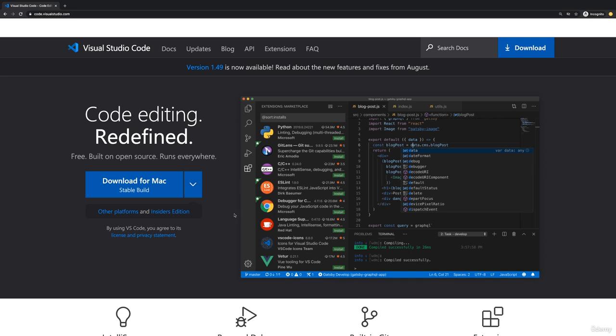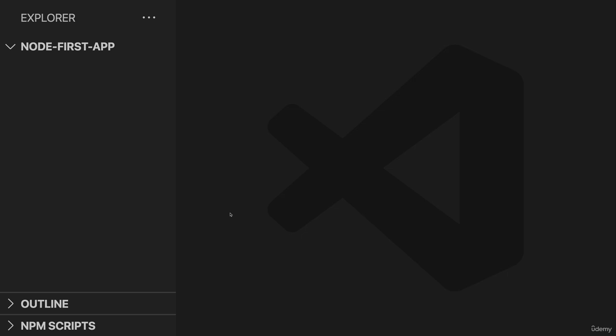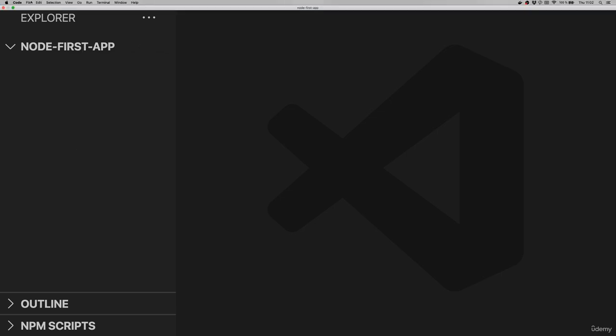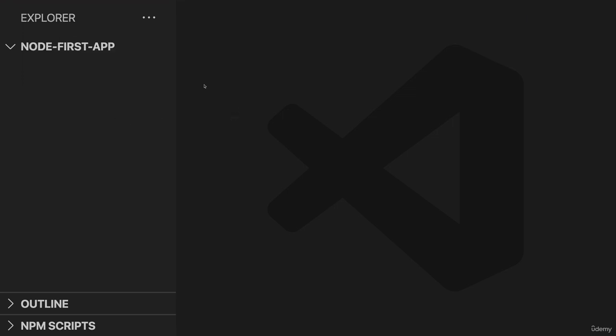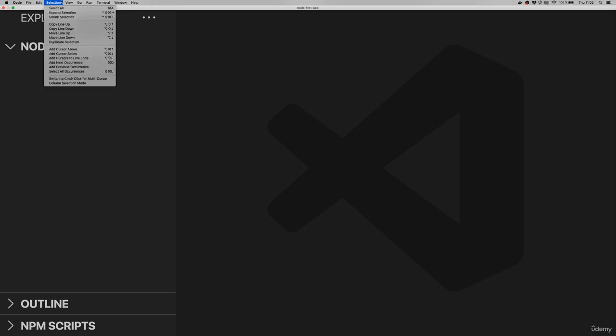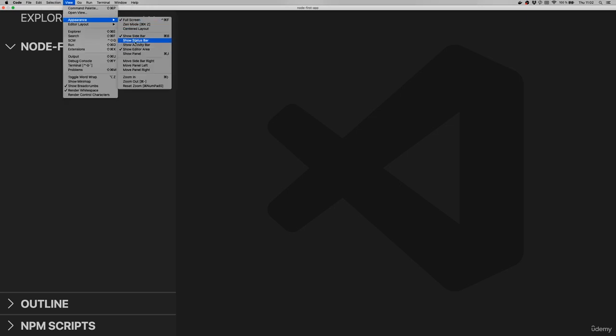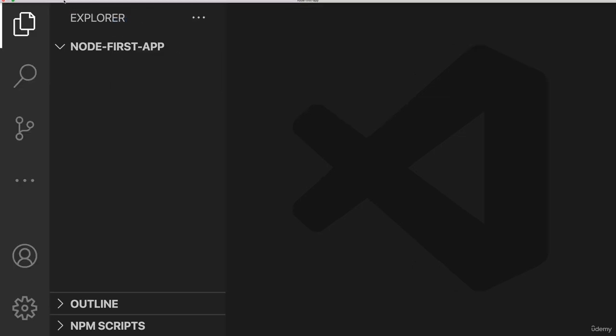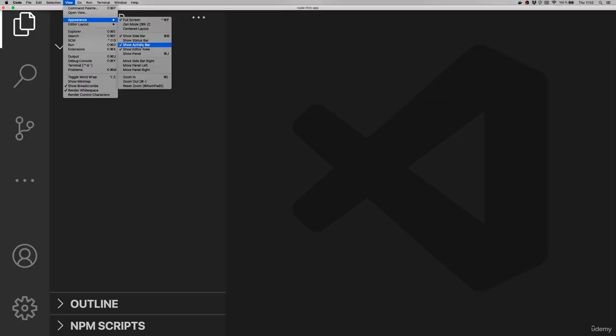As a side note, you can use any IDE and code editor of your choice, of course. Visual Studio Code is just what I will be using throughout this course and what I recommend that you use if you don't have another favorite editor, of course. With it installed, you can also open your project folder, which at the moment should be empty, with this tool simply by going to File and then Open, and then pick the folder in which you want to write your code files. Now, if you want to make sure that you got the same look and feel as I do, you can go to View, Appearance, and there you can control whether or not you see the sidebar, this activity bar on the left, and so on. So that's how you can customize this.